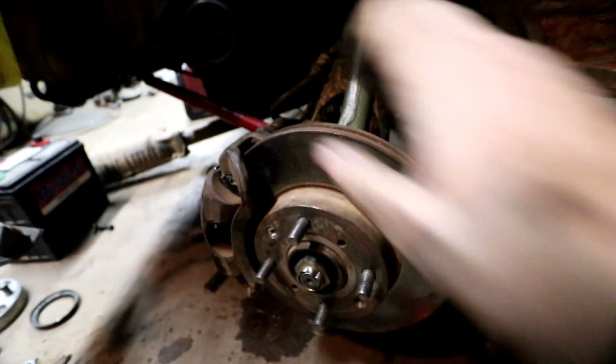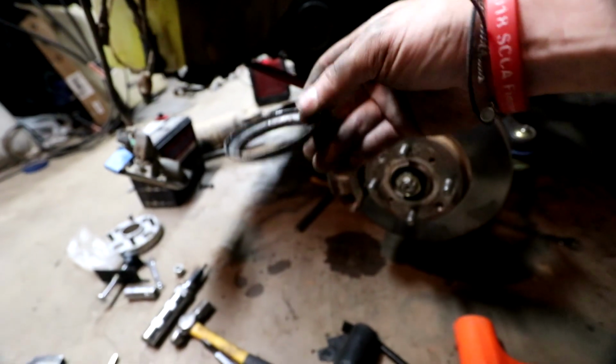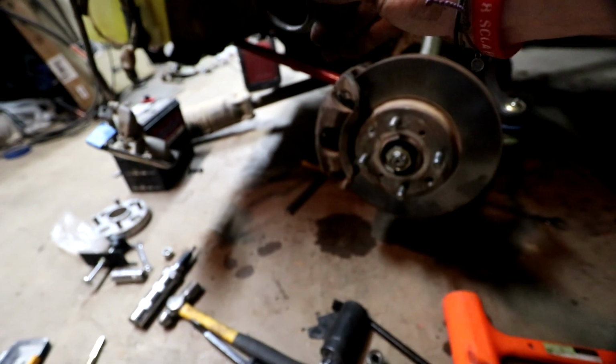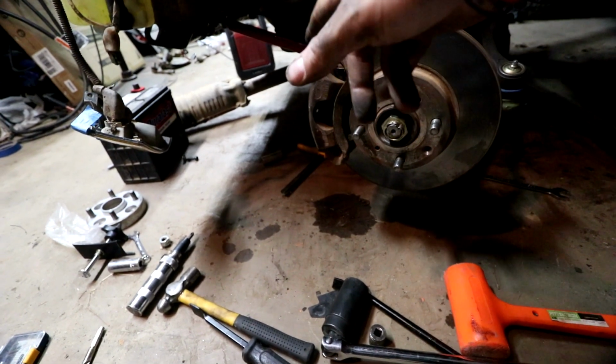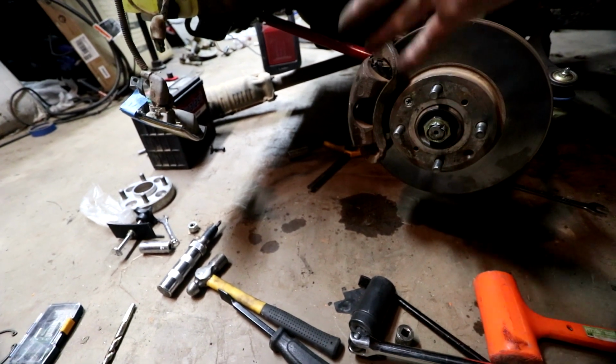So that was it. I went ahead and took the dust shield off anyway because I thought that was it, and it wasn't quite sitting in there well, and I wasn't super happy with the way it was fitting. So I'm going to run it without the dust cap on. The thing is, when you do a B series swap with an EF anyway, you don't run with dust caps.